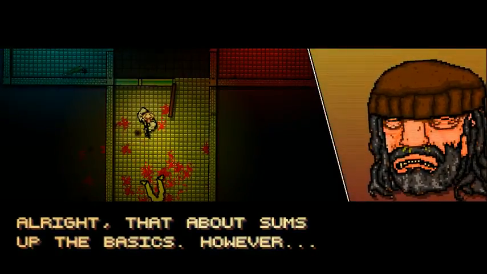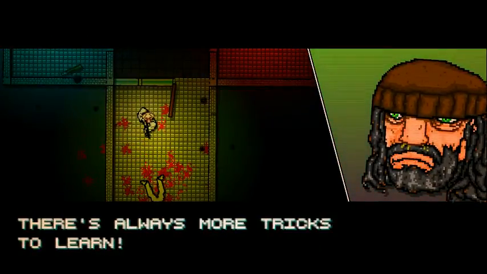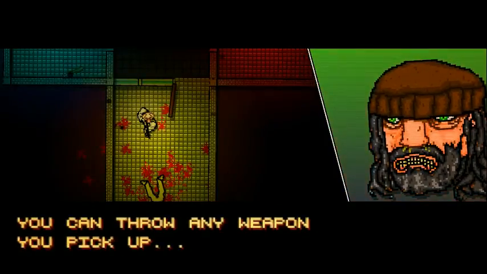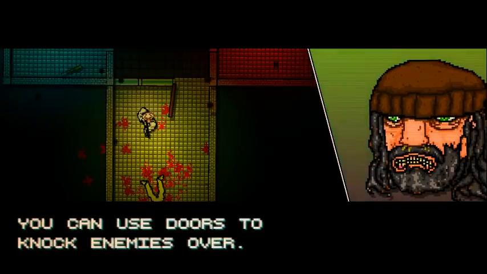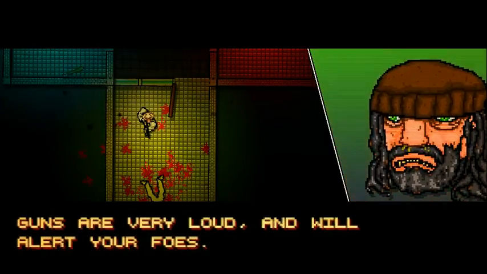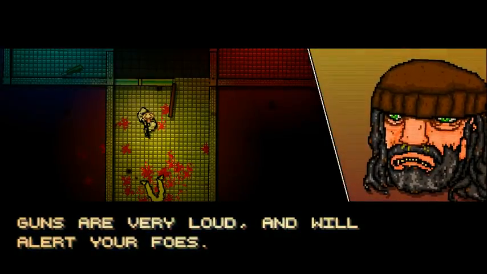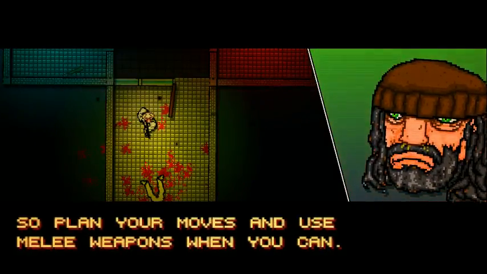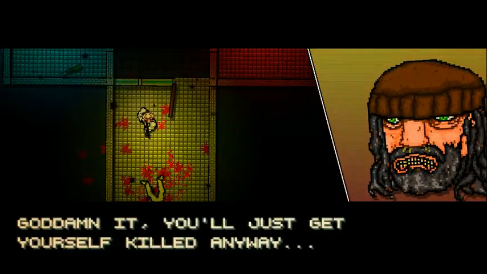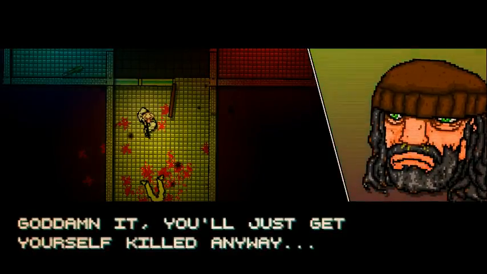Alright, that about sums up the basics. However, there's always more tricks to learn. You can throw any weapon you pick up by pressing your right mouse button. You can use doors to knock enemies over. Guns are very loud and will alert your foes. So plan your moves and use melee weapons when you can. God damn it, you'll just get yourself killed anyway. Won't you?